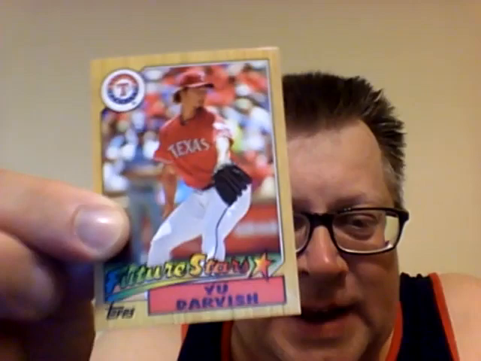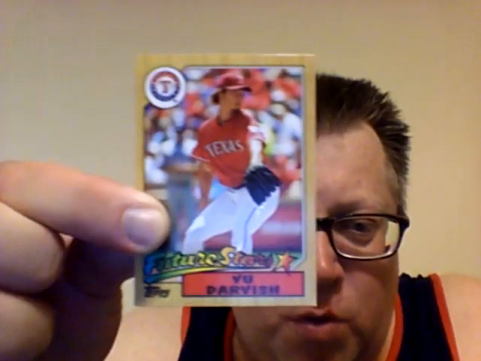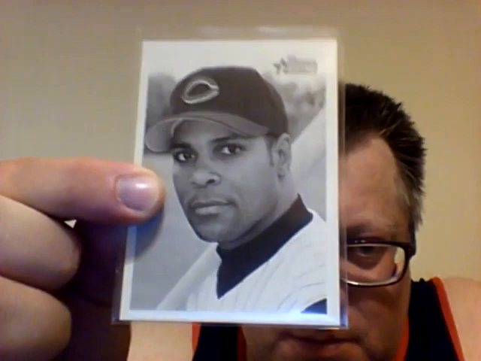Let's see. First up is a Yu Darvish insert mini with the 1987 borders, which I just absolutely love. All these cards I'm going to show you were a quarter, no matter who the player is. So I got that one, and I picked up a Bowman Heritage Barry Larkin. I did not have that card, so I picked that one up.